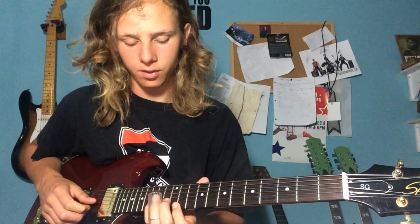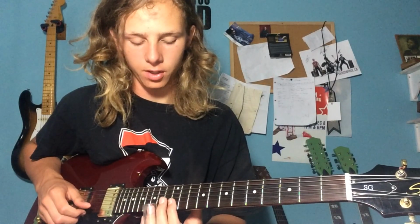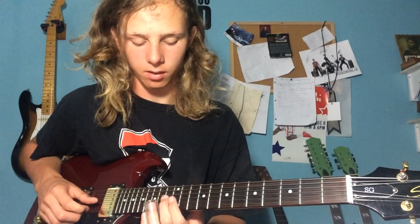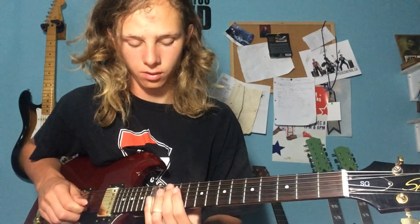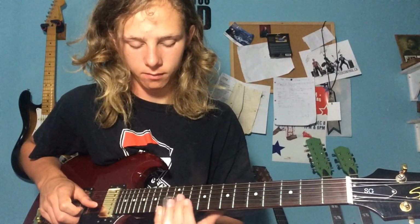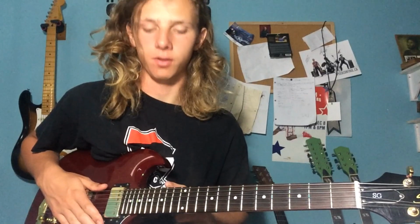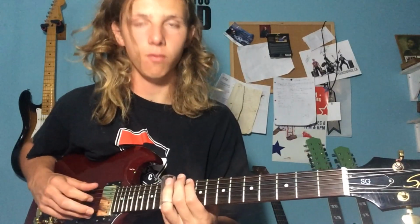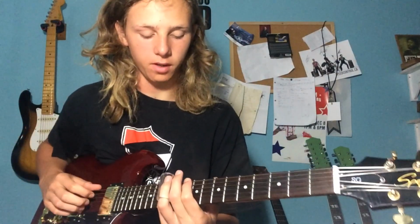For each one, I'm going to start with the basic part of our E-shaped E chord here. On the G string, we're starting on the 11th fret, and then 12 and 12 on the B and high E. I might also use the 14th fret of the D string. For the pentatonic scale, you could use position 1, starting from the 12th fret. Another one that maybe some of you might not know is going to be, I guess, position 5.